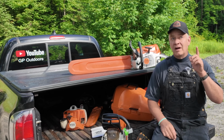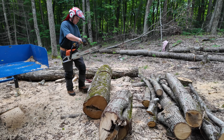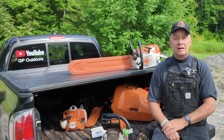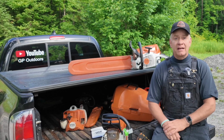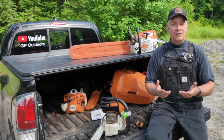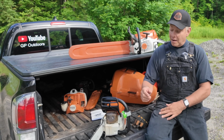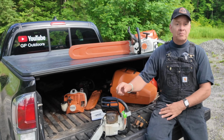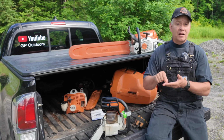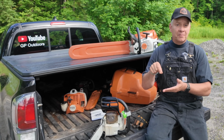You'll see, although I edited this out for the final version of the video, this is what happened just before I began cutting. It's what I normally do. I tighten my chain and then I check it to make sure that it's at the right tension before I begin cutting. The way I know it's at the right tension is because I pull up in the middle of the bar, as we're taught to do. I make sure that I've got a good snap to it, but that I'm very easily or reasonably able to lift it up so that the bottom of the links are just able to exceed the top of the bar.